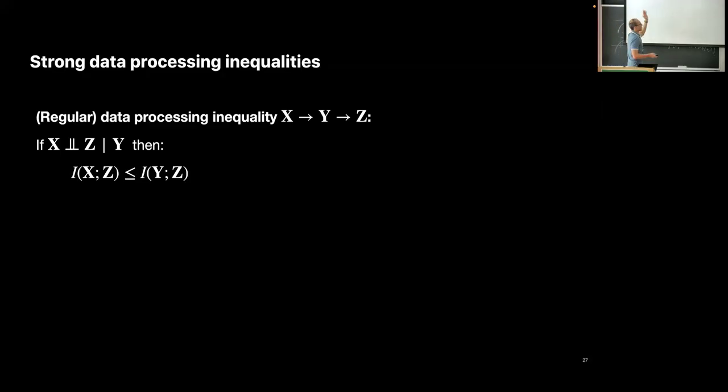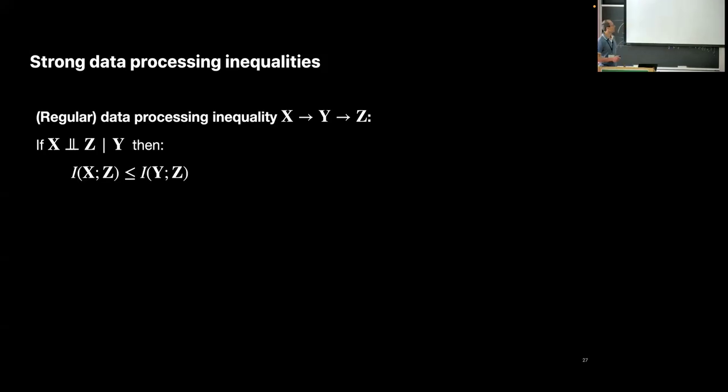It's just this basic property of mutual information: if we have what's usually referred to as a Markov chain, basically three jointly distributed random variables such that the last one, z, depends on x only through y. So the only information that z has on the first random variable comes through y, which in the language of random variables just means that z is conditionally independent from x given y. So in this setting, this step of processing from x to y is known to lose information, or actually never gain any information, which translates into the standard data processing inequality that the mutual information between x and z is at most the mutual information between y and z.